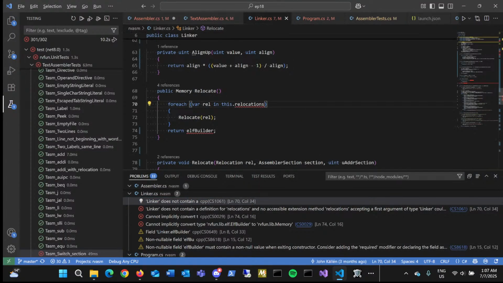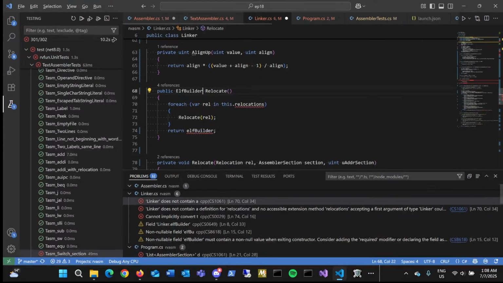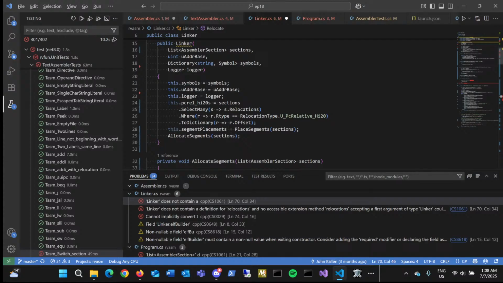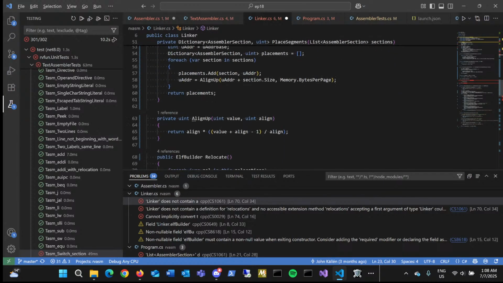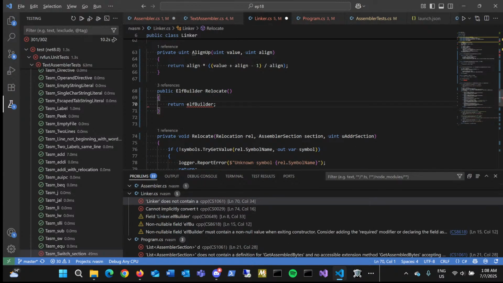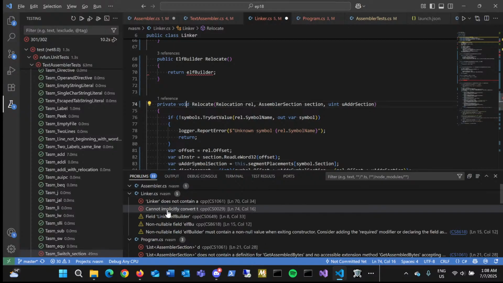Next. Right. Oh, this is interesting. So the relocate method, which is called by the client of this class, will get an elf builder back. And by the time we reach here, all the work to relocate and load the sections into segments has already been done in the constructor of this class. So this function becomes trivial now. It just does nothing. It just returns the elf builder. It's like that. All right, okay. Let's rebuild again.